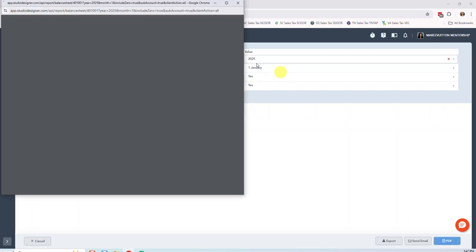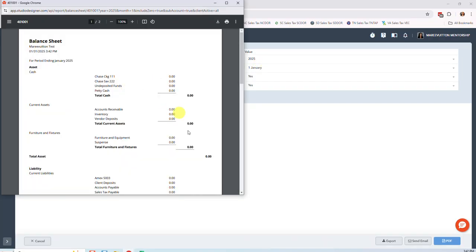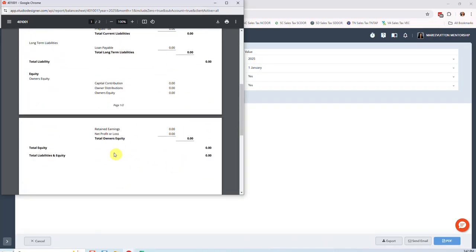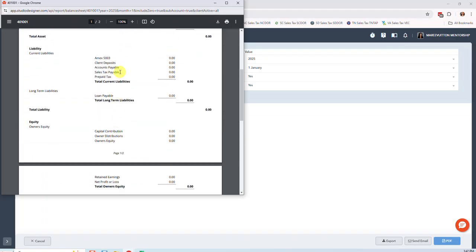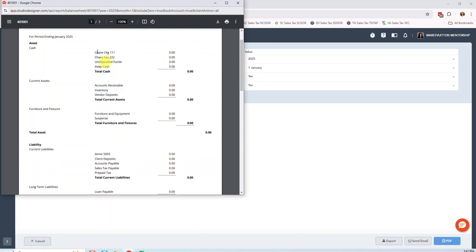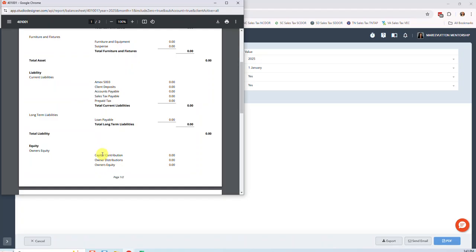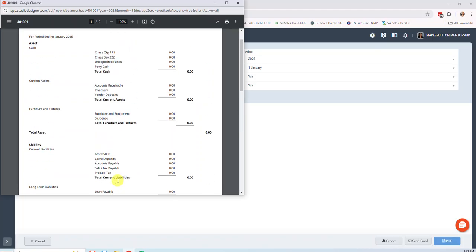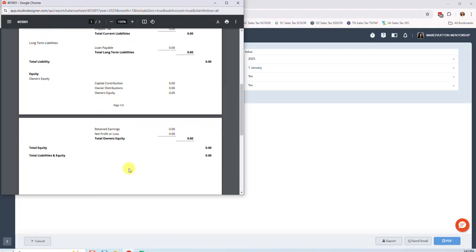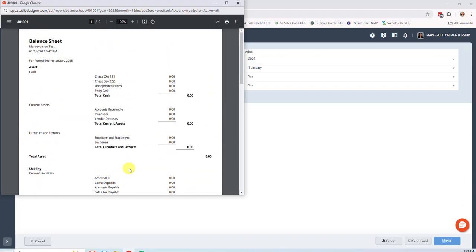I'm going to go ahead and select yes for zero because there's no accounting. There's zero accounting on these books. And you can even see it is showing the accounts that I made inactive earlier as part of the generic setup process. But you can also see that now my own accounts for the Chase checking, Chase savings, and Amex are now reflected here, which is what I wanted, as well as my capital contribution and owner distribution accounts that I set up in owner's equity. Okay. So that is what I wanted to see. And I do want to confirm that it's all zero and we're starting from scratch, right?